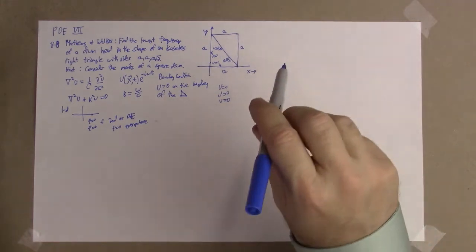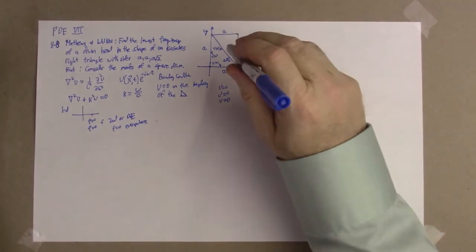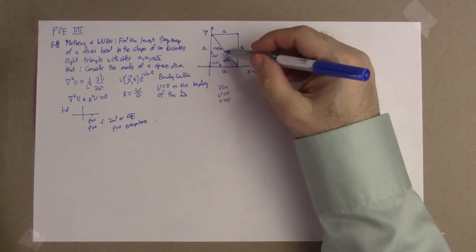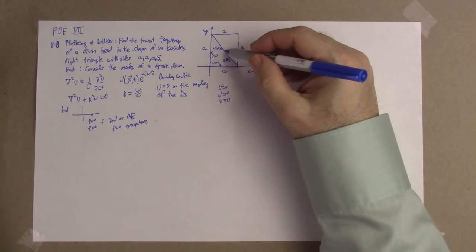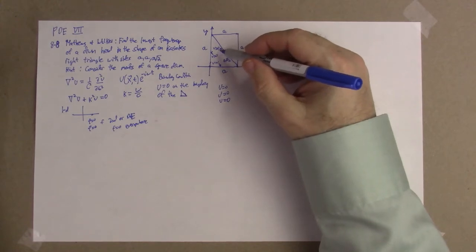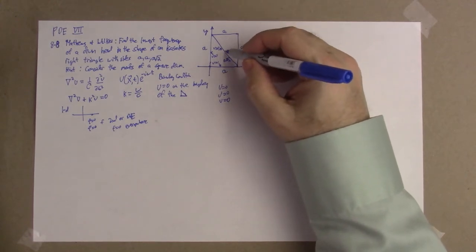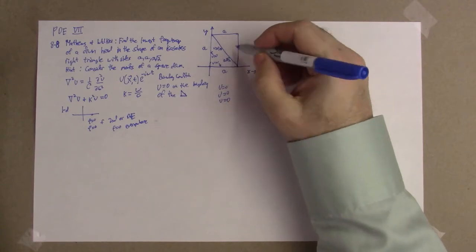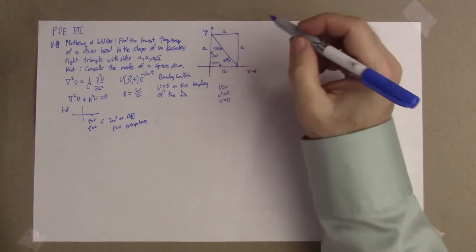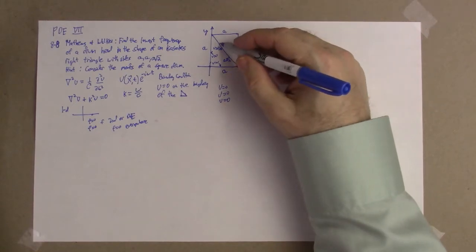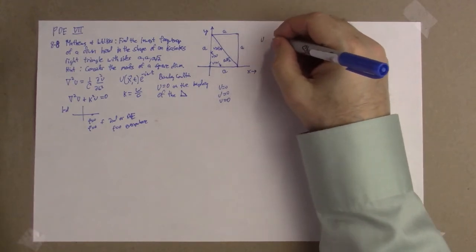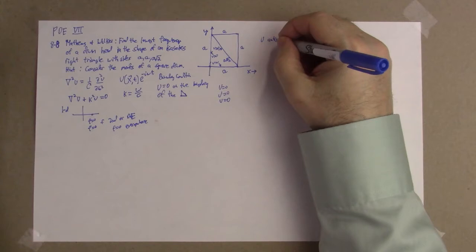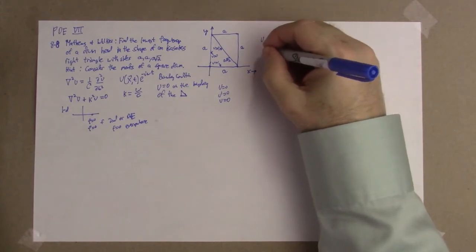Now, you can imagine we have a square like this. If the derivative is, let's say, positive here, it's got to be continuous throughout the whole thing. We don't want it going down this way and then up this way, because then it's not continuous in the whole square region. We want a continuous solution. So the answer is, since we want u equals 0, we should take u to be anti-symmetric across the diagonal.